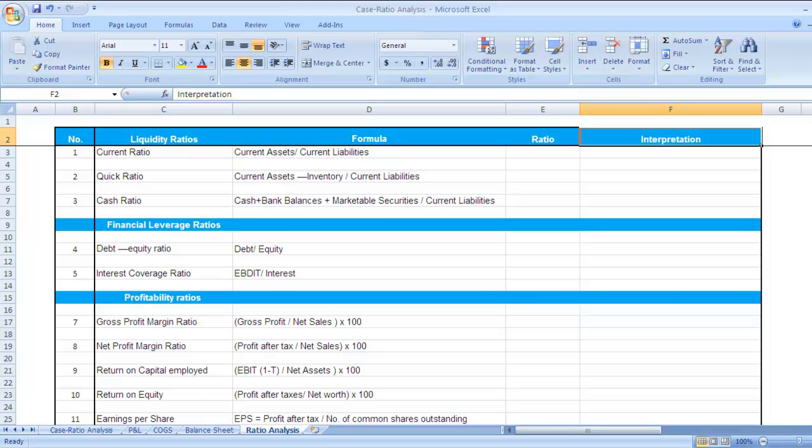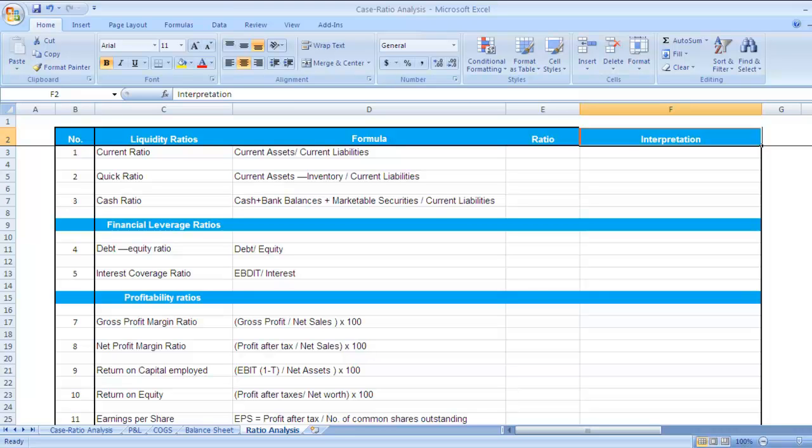We'll see first what the liquidity ratios are. Liquidity ratios measure the ability of the firm to meet its current obligations. A firm should ensure that it does not suffer from lack of liquidity, and also that it does not have excess liquidity. The failure of a company to meet its obligations due to lack of sufficient liquidity will result in poor creditworthiness or loss of creditors' confidence, and even in legal tangles resulting in the closure of the company.